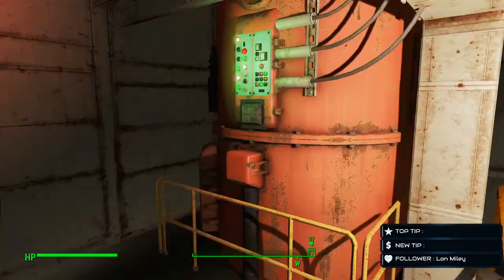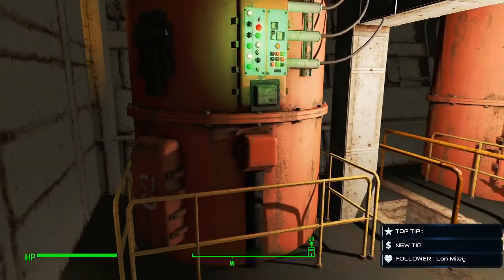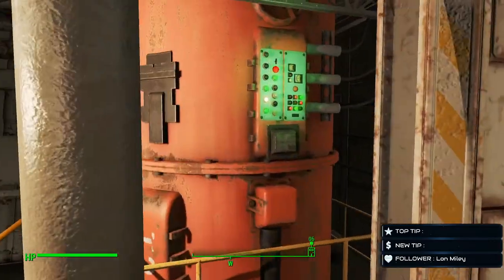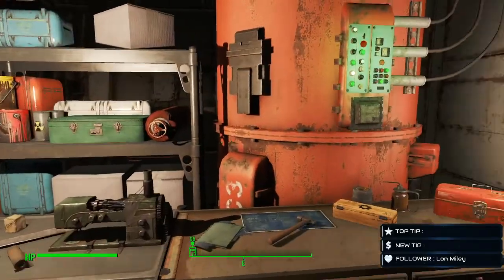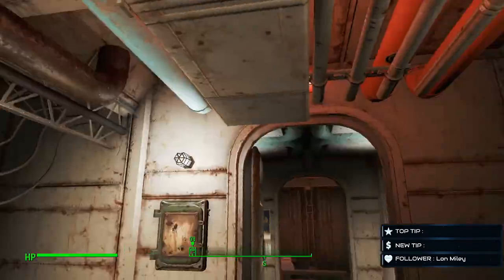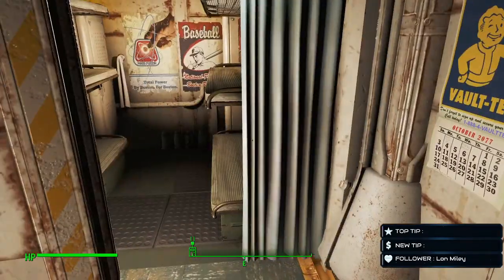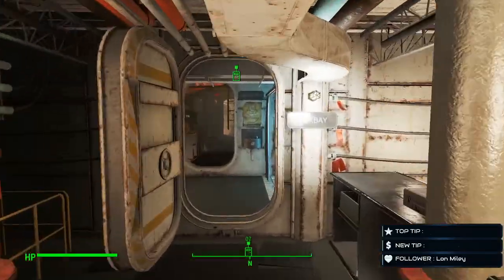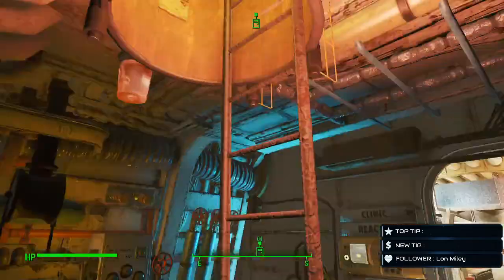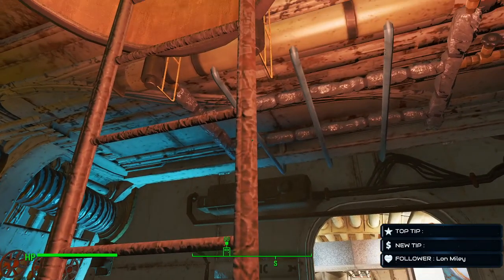That is so weird. Yeah, that is so weird that you can't go to the castle. Alright, but anyway, let's go ahead and go up. Get on the right side of the ladder, I guess. There we go.